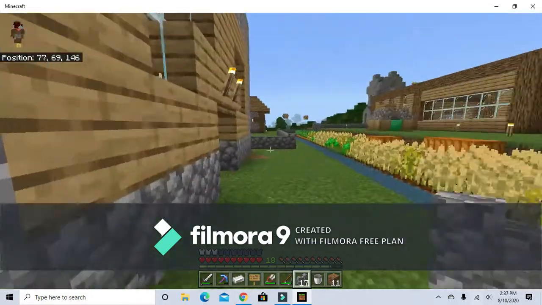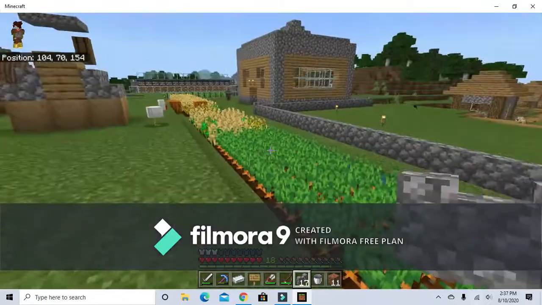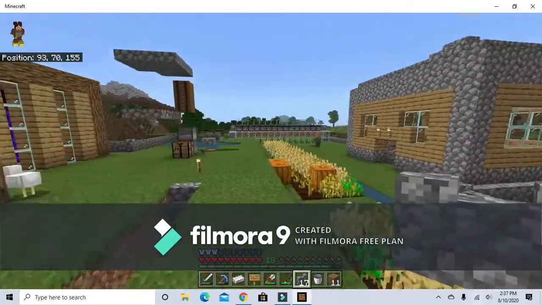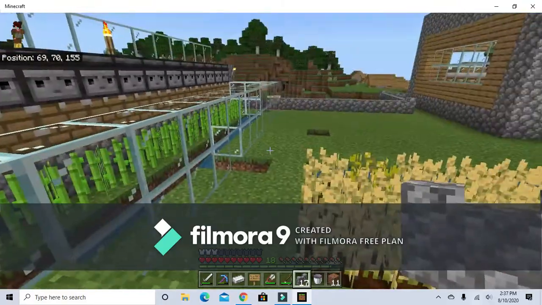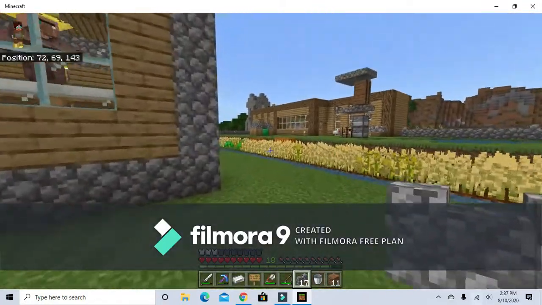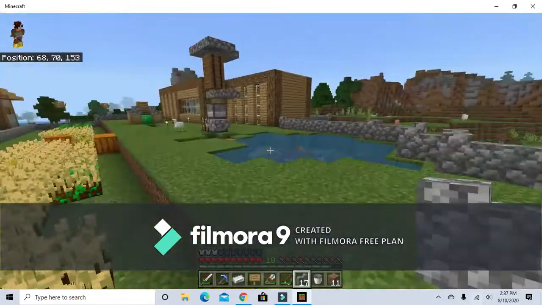Alright guys, I am back, and we are completely surrounded by a nice cobblestone wall. We are safe from any monsters, and it's pretty nice, to be honest. We have complete protection, the villagers can't get out, so it's pretty great. So, still 22, but that's good.